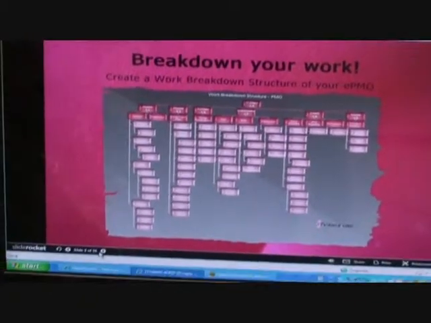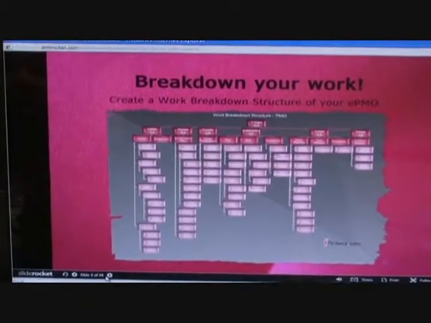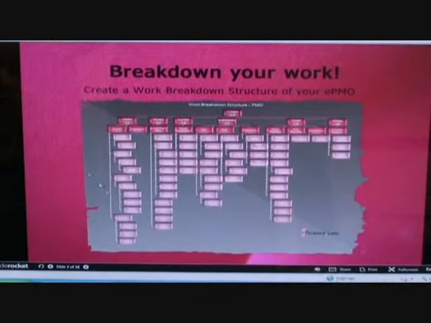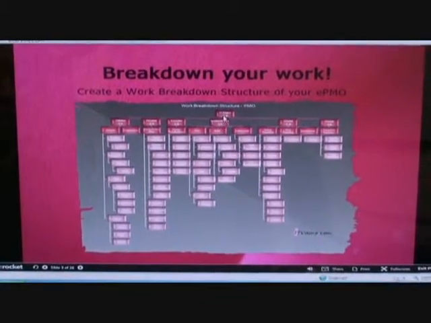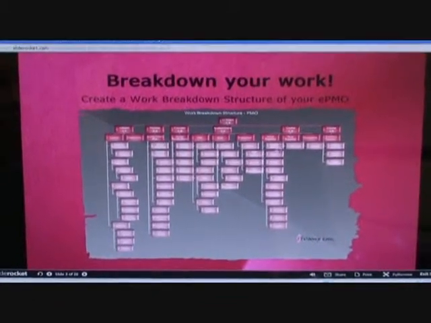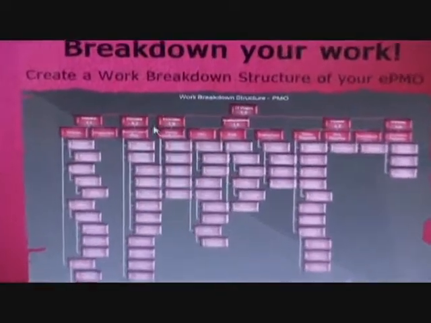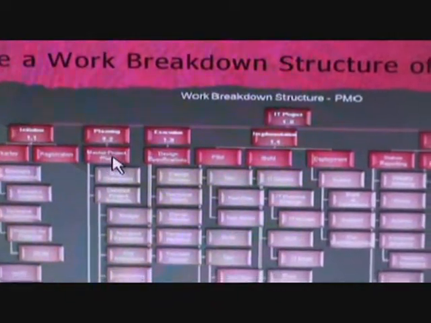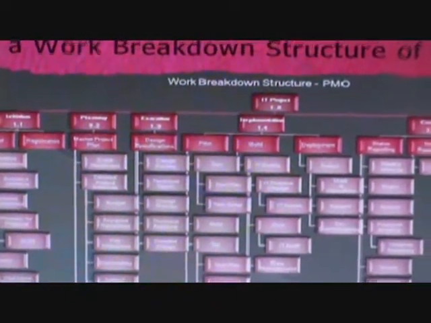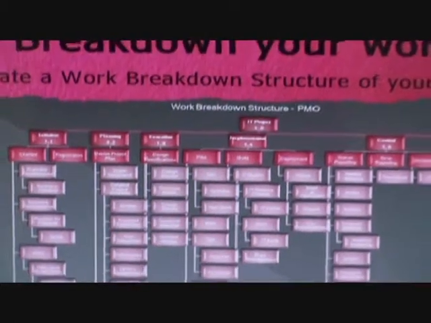What we will do is start out with a work breakdown structure of your Enterprise Project Management Office. Along here you will see that we have different levels of different methodologies. Our methodologies will map across the line to ensure that if you have an SDLC or a PMI process, we'll make sure that we know where you are with all of your deliverables.